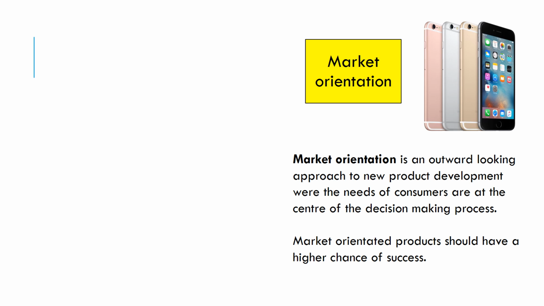So let's start off. What is a market-orientated approach? Well, a market-orientated approach to new product development is where the needs of the customer are at the center of the decision-making process. So the key bit here is about the needs of the customer. We think about the needs of the customer and we develop a product that then meets those needs. And this should give us a pretty high chance of success that our product is going to be in demand.